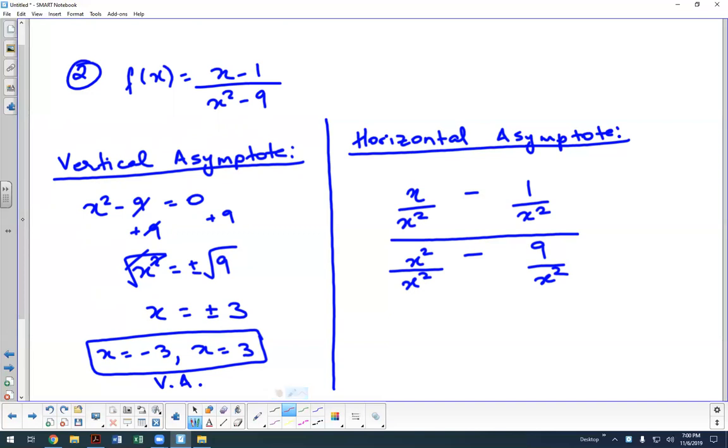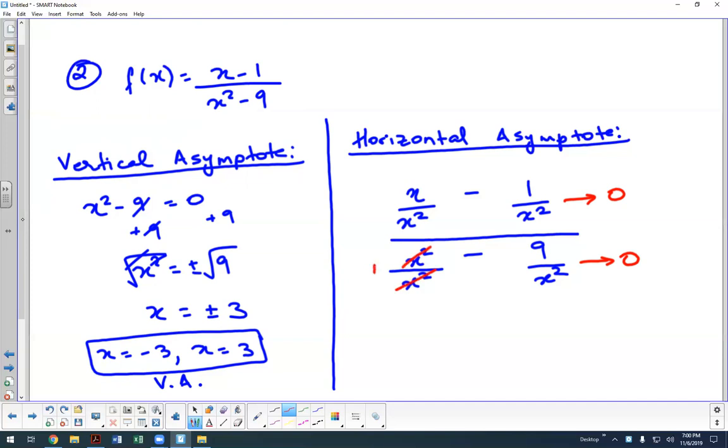What's going to happen with 1 over x squared? Just think. 1 over x squared, oh, it just becomes zero. This guy becomes 0. And what about 9 over x squared? Same thing, because as my x is going to infinity, both of these expressions will go to 0. Okay. On the denominator, what's happening with x squared divided by x squared? 1. It's going to become 1.